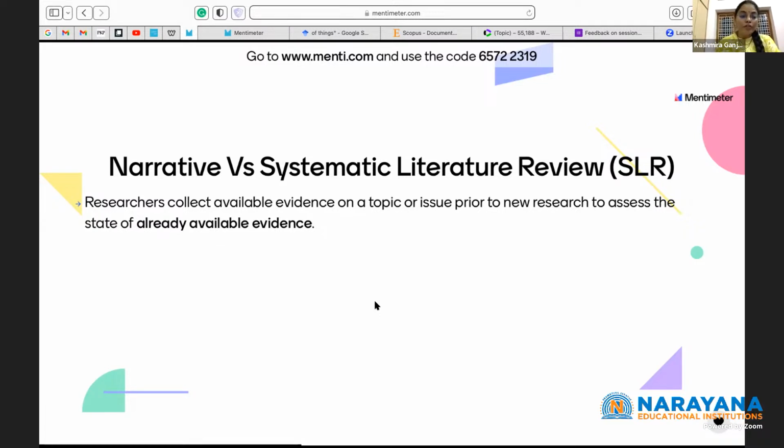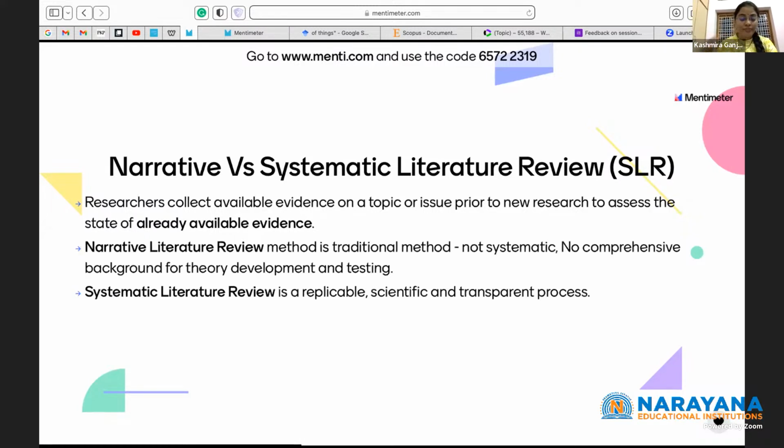Those who are doing research would have already seen the systematic literature review methodology. So let's see the difference between narrative and systematic literature review. Narrative is where the article publications give the state of science of a topic from a theoretical point of view, from a contextual point of view. It's a traditional method. There is no systematic approach here. Let me give an example where you pick a recent paper on your research topic and you go back referencing.